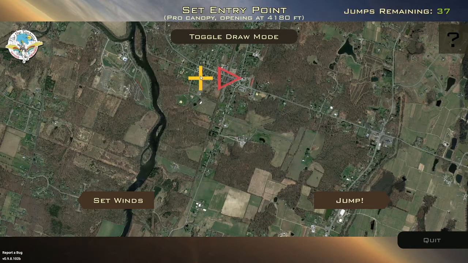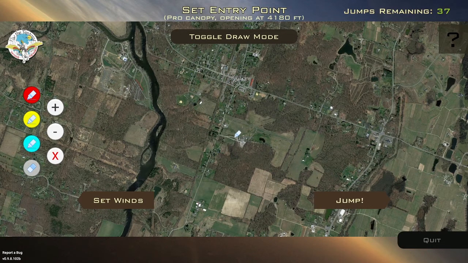So at the entry point, I'm going to get out upwind of the target. And let's just quickly draw out what it normally would be and look at the comparison. On a light wind day, something like this is a pretty good pattern. But today, we have to move our starting point up the wind line, right? So that's in this direction. I'm going to start about here, and the downwind leg will go about like here. I'm going to turn, and it's going to be a slightly shorter base leg than normal, and then final approach.